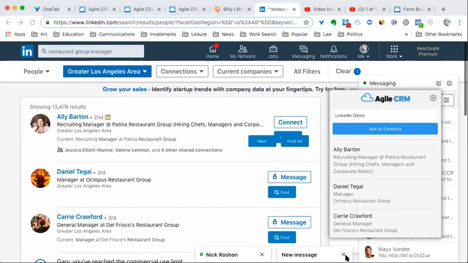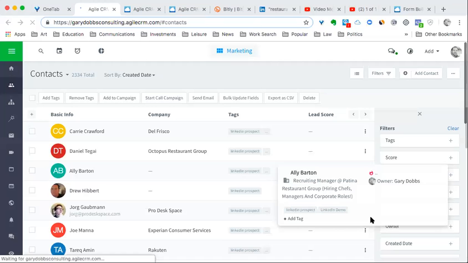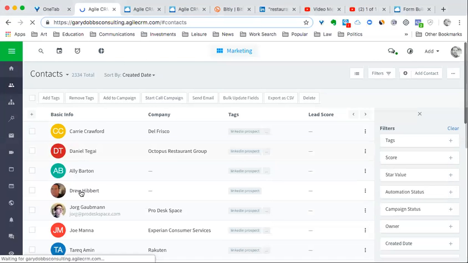So let's go ahead and take a look at what it looks like in the system. Here we go. Looks like I need to do a refresh. Let's do that real quick. All right. So now you can see, refresh the system. You can see how yours has popped up just by me clicking that button. And then these three here. So I did that search result for Restaurant Group Manager, and these three came up. All I had to do was type in a name and then click a button, and they're all in the system.